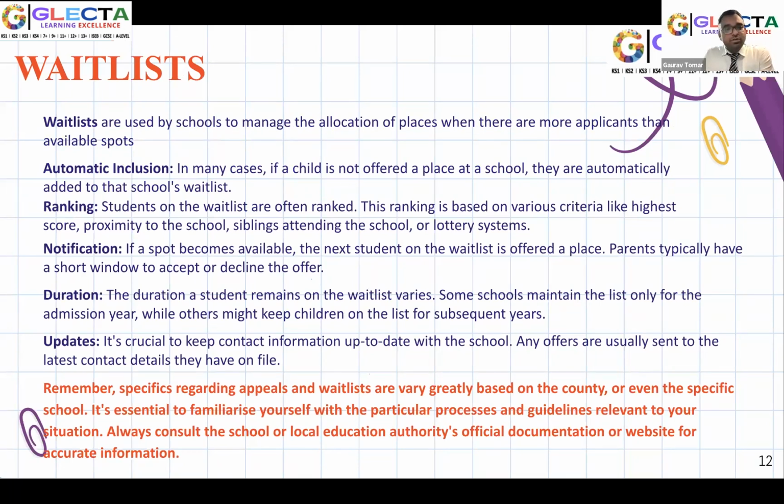So this was more about the waiting list. Most of the schools normally maintain the waiting list, and they basically keep the councils updated. So you can go to the schools, you can go to the LAs, your local councils, to find out what the waiting list is currently. If you are expecting that the list or the scores might go down, there is a fair chance of your kid getting a place. So if you have put a preferred school in the CAF, and you are not offered a place in the school, automatically you are added to that school's waitlist. So this is an automatic process.